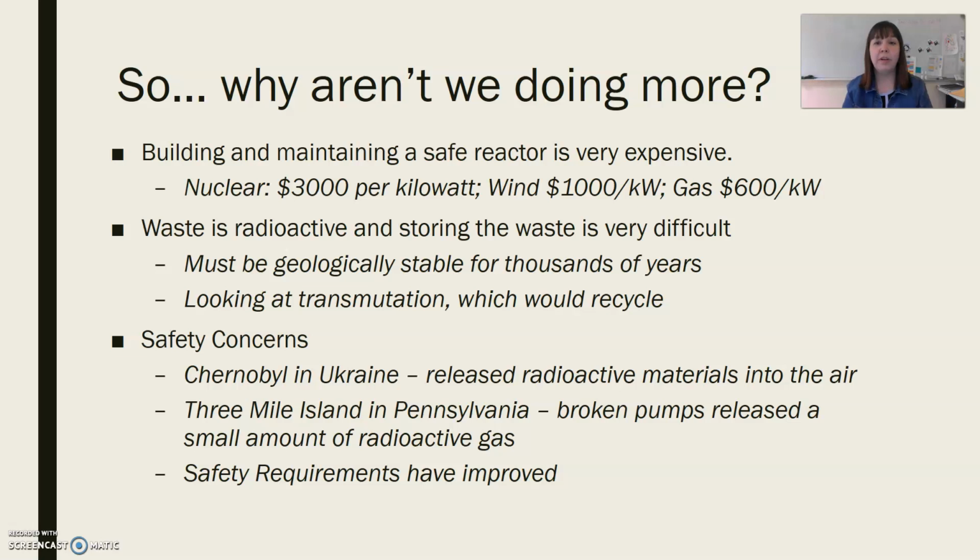We've got a video I'm going to show you on how and where we store nuclear waste, but eventually we're hoping that there will be the option of transmutation, which is kind of like recycling. It's putting the energy back in and using it again, kind of re-enriching that uranium. So that's an option, but still, again, right now it's so expensive. It's not a best option. And then, of course, there's the safety concerns.